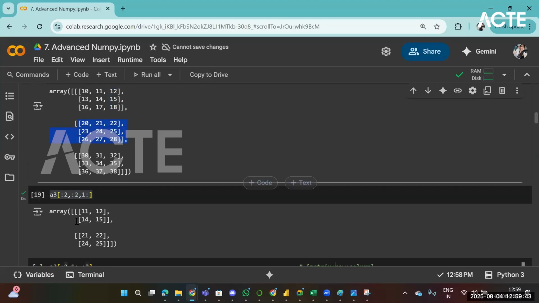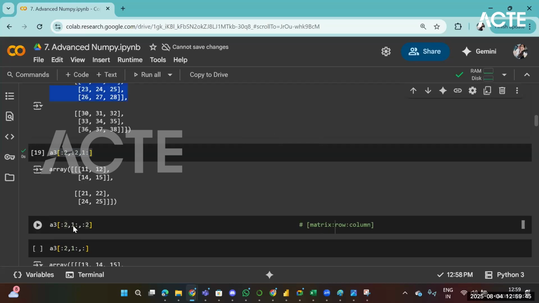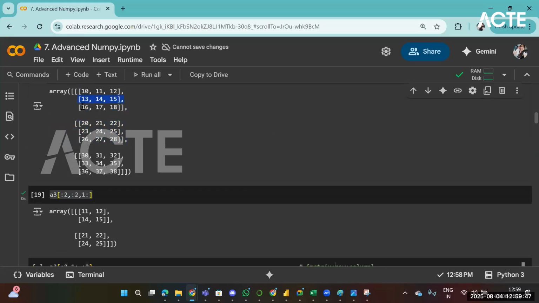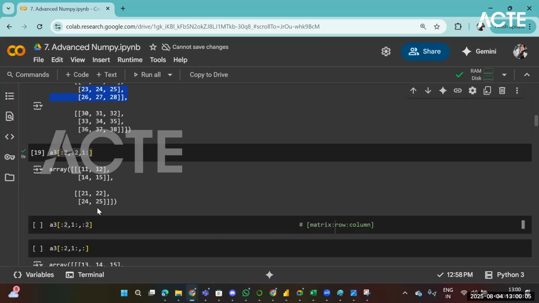Then starting is 1, so the rows: these are the 2 rows in the 0th matrix, considering 13, 14, 15, 16, 17, 18, 23, 24, 25, 26, 27. These 2 rows. Then it is ending at 1.